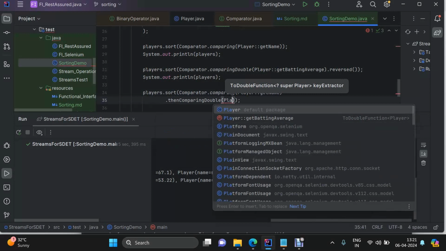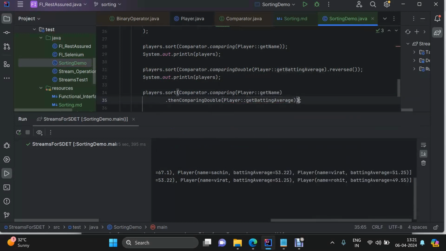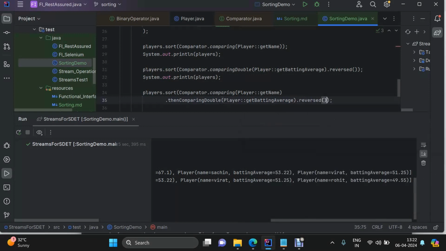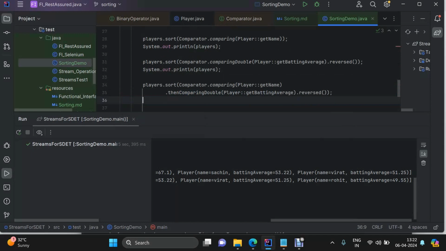We are sorting by the batting average. Now the requirement is to have the descending order just for the batting average aspect, and the name should be ascending only. But when we use the reverse, the whole result of this particular thing will be reversed, right? Let me show you. And that is not something we want to achieve.